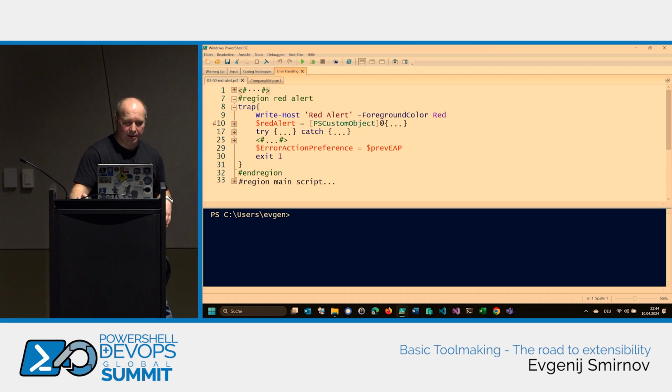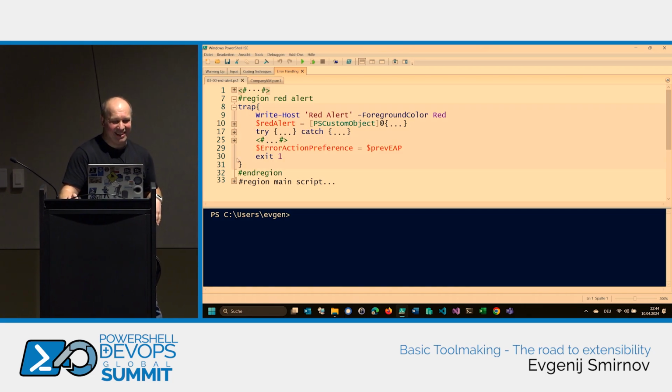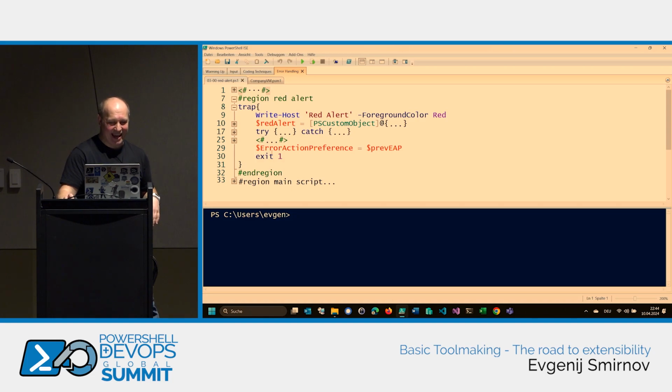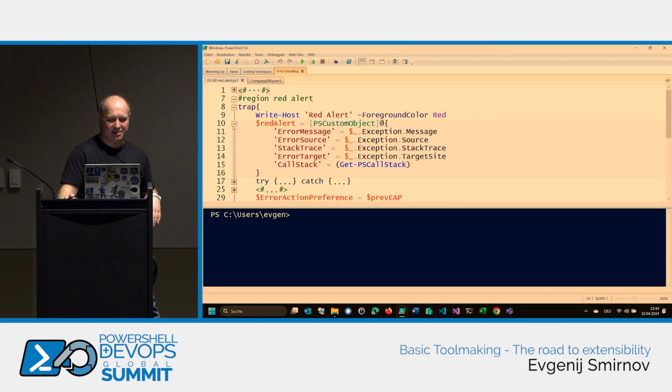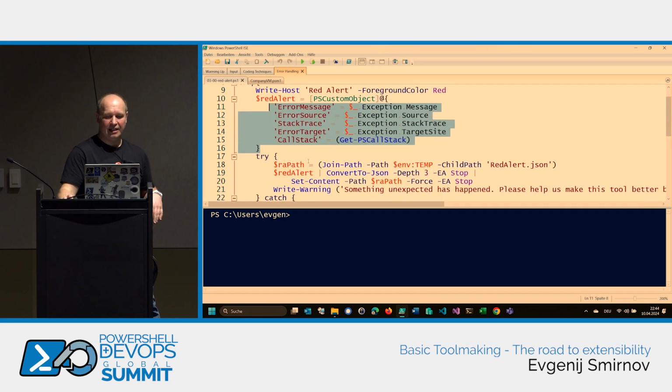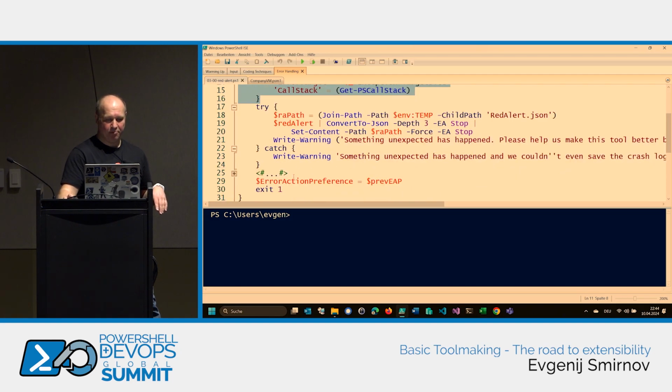I have a trap statement at the beginning of the script, and this trap statement actually only does three things. It creates a red alert object with the information I might need for my troubleshooting. It exports that object as a JSON file.